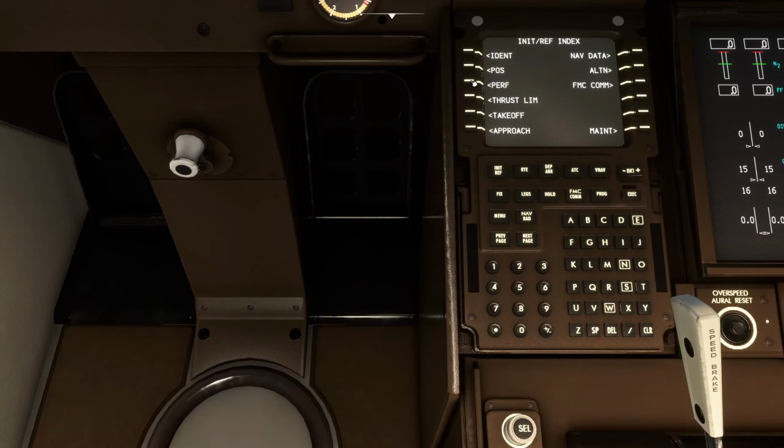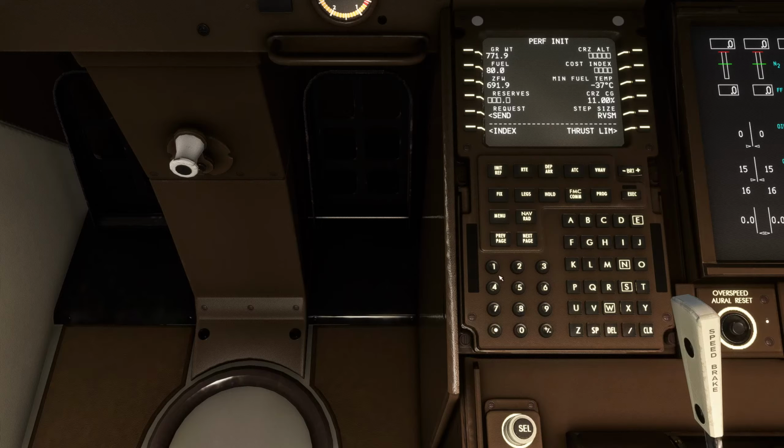Alright. Okay, let's go to performance. Reserves 10. Cruise altitude is going to just be 8,000 feet. Cost index 35%. Everything else looks good there.